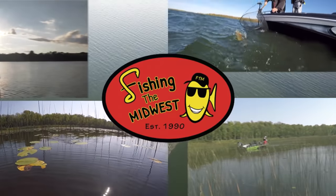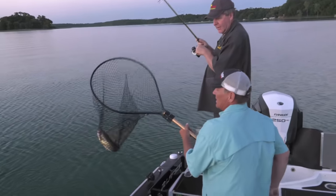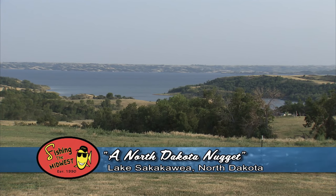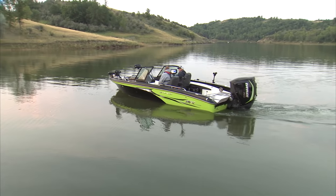Welcome to Fishing the Midwest, where we take you to top fishing destinations close to home and show you some great ways to catch fish. Out here in North Dakota, which is different from some of the places we go in the Midwest, you can use four lines, so using rods and rod holders is advantageous because you can double your chances for success. It gives you opportunities to experiment with different kinds of lure setups.